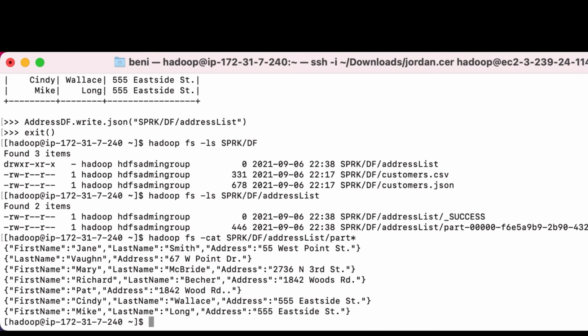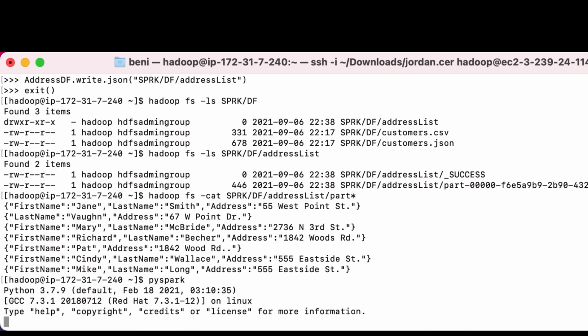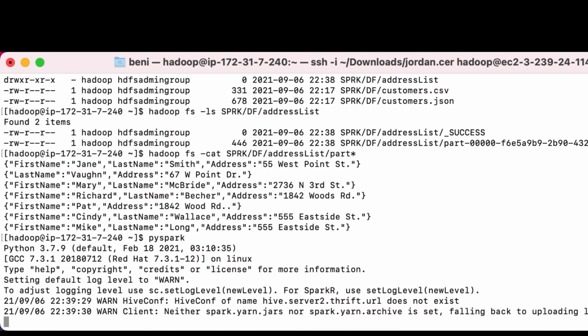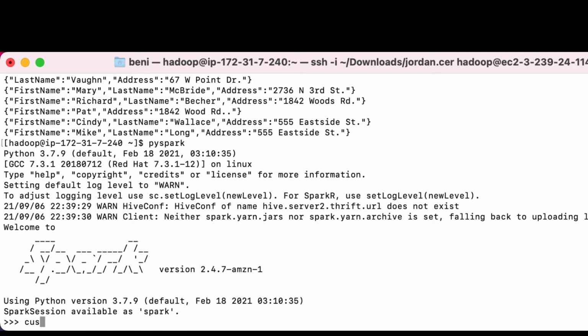Finally, let's load a CSV file, separated values file into a data frame, and let's perform some more transformations. Type PySpark to get the Python prompt. Let's create cust df equal to spark.read.format parenthesis CSV in quotation marks, close parenthesis, dot option.